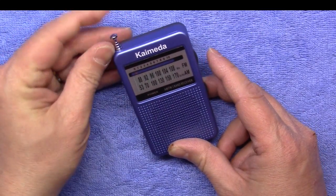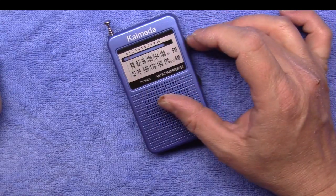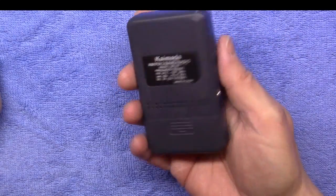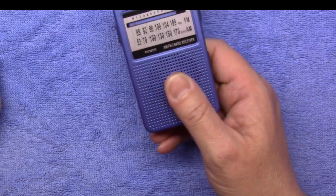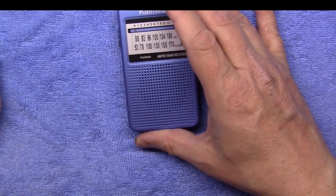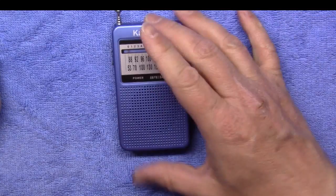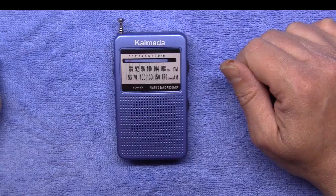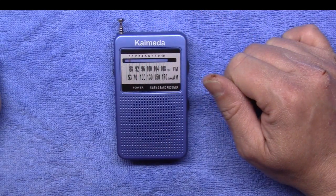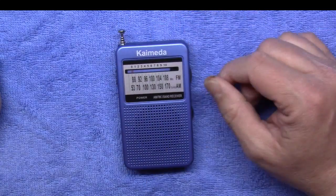The tuning is smooth, the volume control is smooth, and the switches are nice. I would say the build quality is pretty good — cosmetically and physically, the build quality is better than the Nia, and it's smaller as well. When I bought it about six weeks ago it was $4.99 shipped with free shipping — so $5 for this radio, an amazing price. I just checked and the seller still has them but now charges $1.99 shipping, so it went from $5 to $7 — still an amazing value.